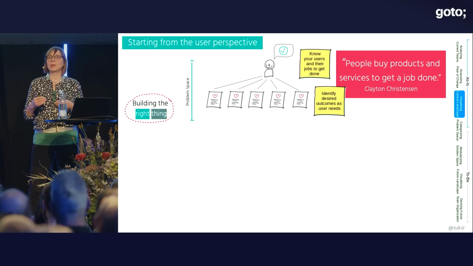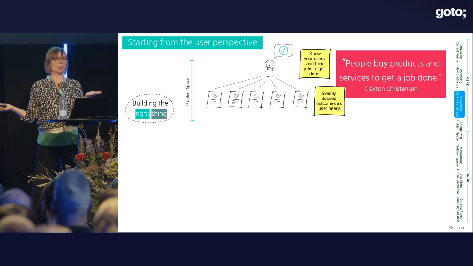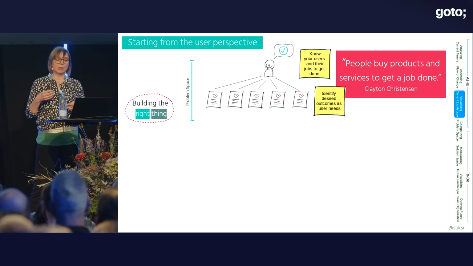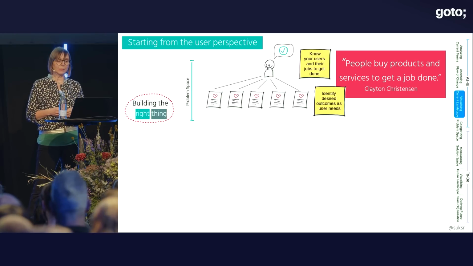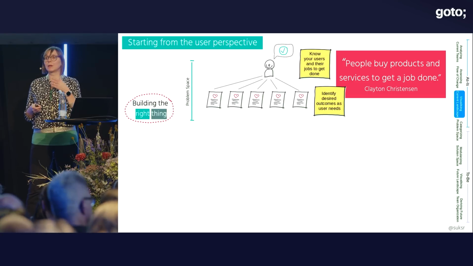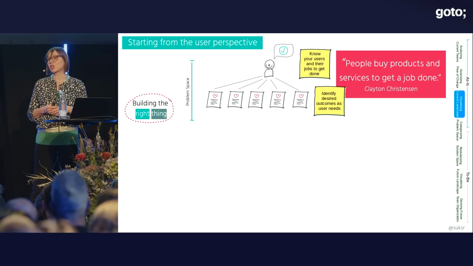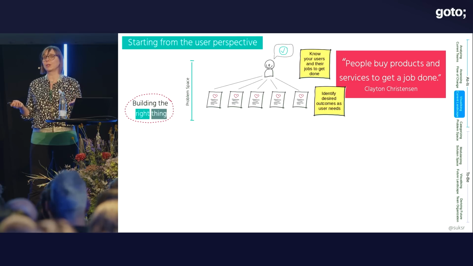Clayton Christensen, the inventor of the Jobs to be Done theory, stated that people buy products and services to get a job done. In order to help users to get their job done, we need to know who our users are, but also what kind of outcome they want to achieve in order to get their job done as user needs. And jobs to be done and user needs, they are representing the problem space and remain solution agnostic. So they usually don't care if you are going to solve their problems with shiny AI technologies, as long as you fulfill their user needs.